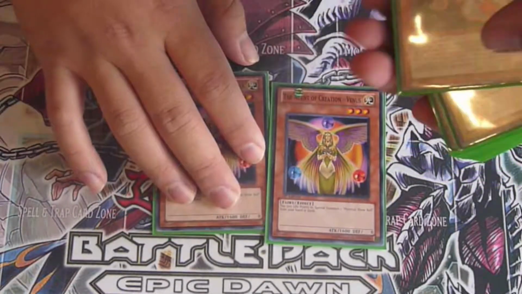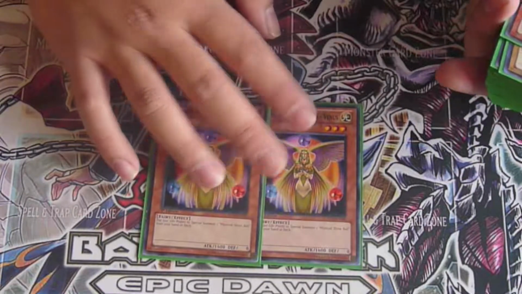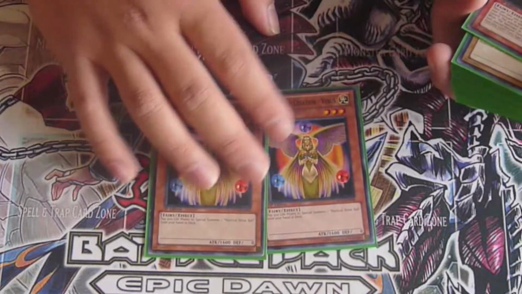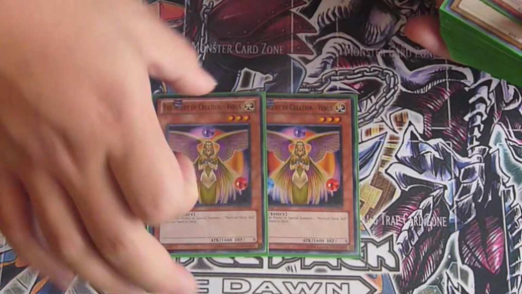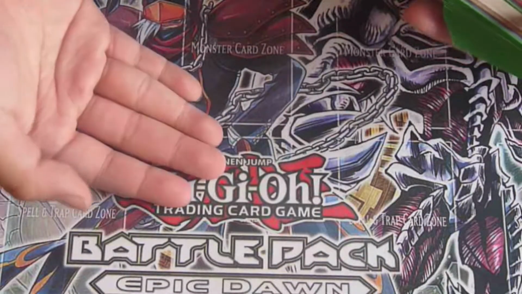I don't play two Venus because I feel as if that's just enough, because most of the time you're going to be searching out with your Hyperion anyways. And another thing is that once you use one Venus, the second one's pretty much useless, and playing three really decreases consistency in my opinion. And consistency is a very big problem with Agents if you didn't know that.